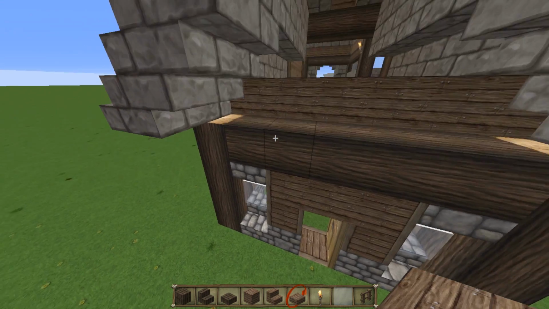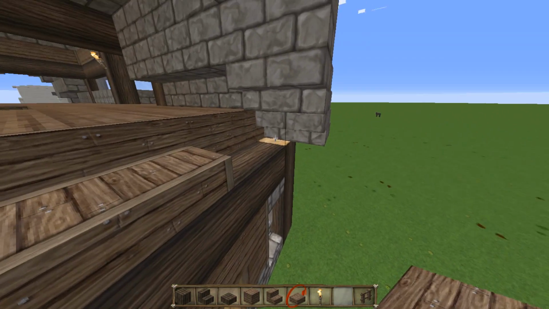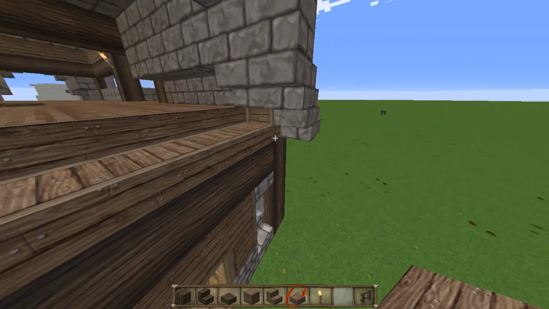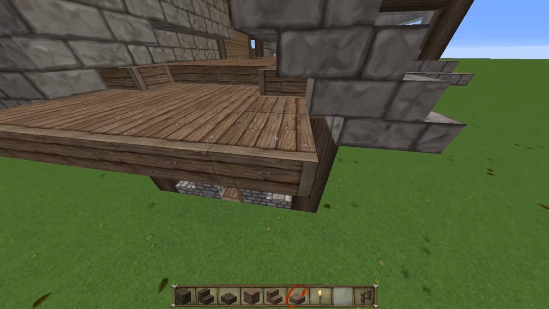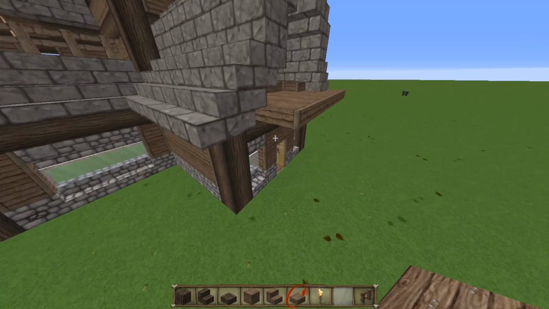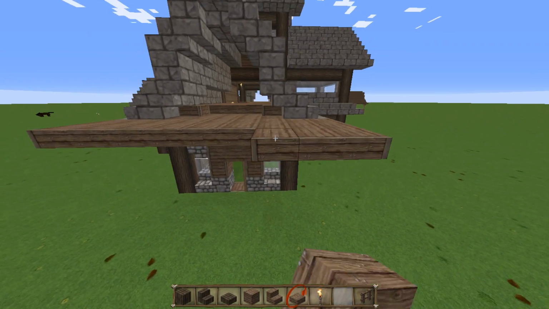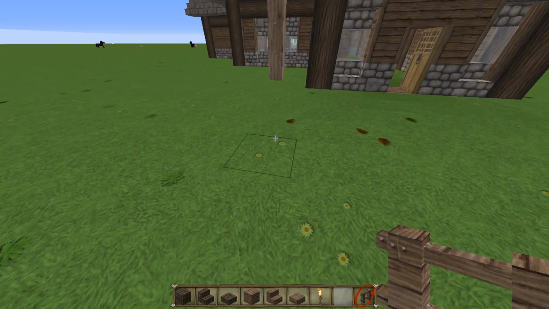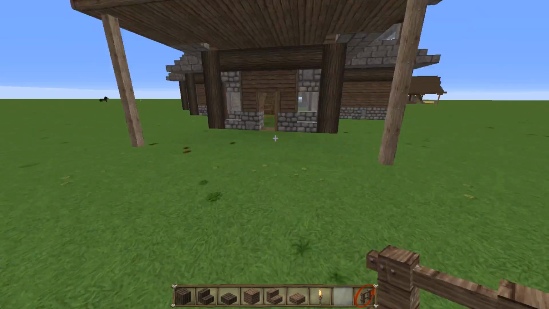Now we've already got a really great and interesting footprint on this build, but I want to come out just a little bit on this second floor to create a balcony over the entrance. It just looks that little bit more classy, makes it a little bit more interesting and adds another dimension to the build. So let's get on with that. Make sure you use some fence posts to support that balcony. The laws of physics have got to be obeyed for a build to look right.